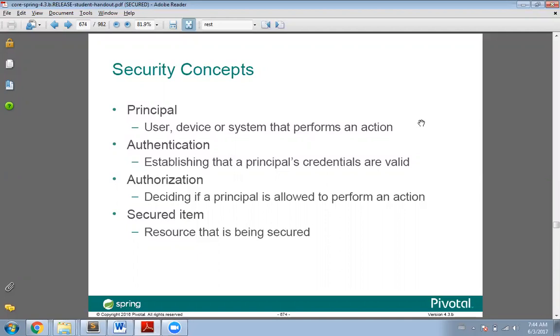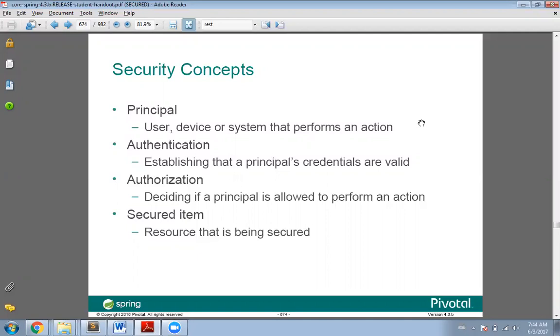So let us first try to understand what security we are trying to discuss here. Security, in any application, has to be achieved by a number of steps. You can't just have one single step that takes care of all aspects of your security.